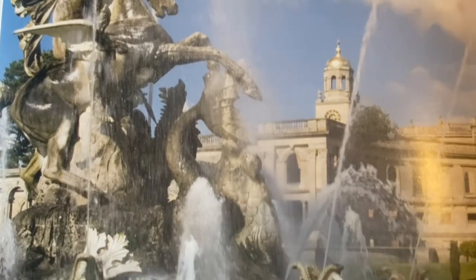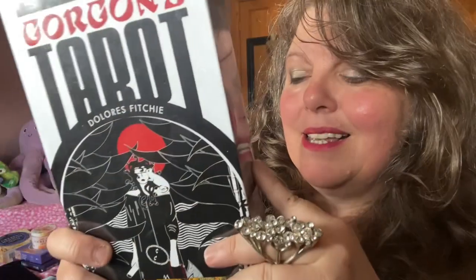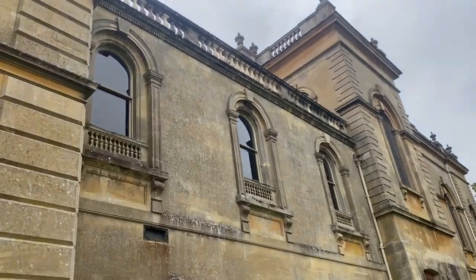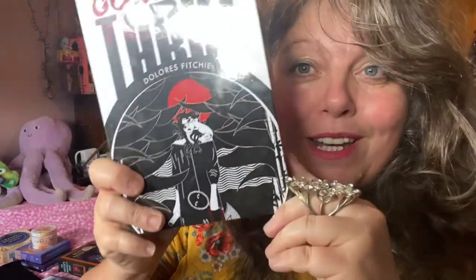So there's Greek mythology coming in, so I've also got some Greek mythology decks to bring into the mix as well. Also, there's this soul female. Witley Court has a single ghost story, which is a lone female walking across the windows. So all of those things combined, I thought, right, I am going to share all the video that I've got of Witley Court, all the different aspects of Witley Court, and I'm going to take those aspects as an inspiration to find deck pairings. So we're going to do that.